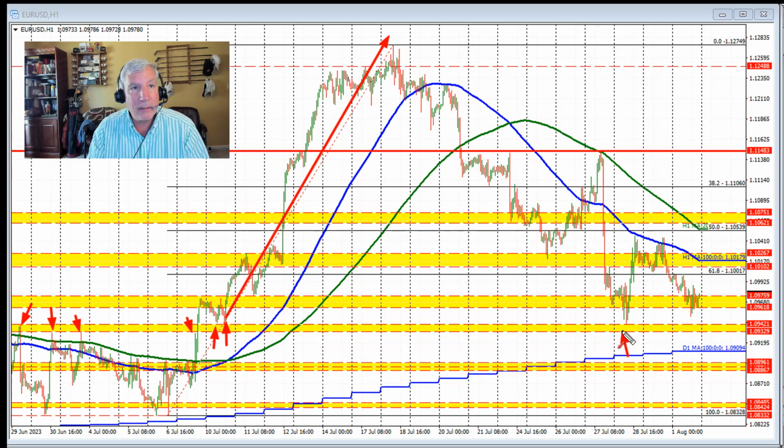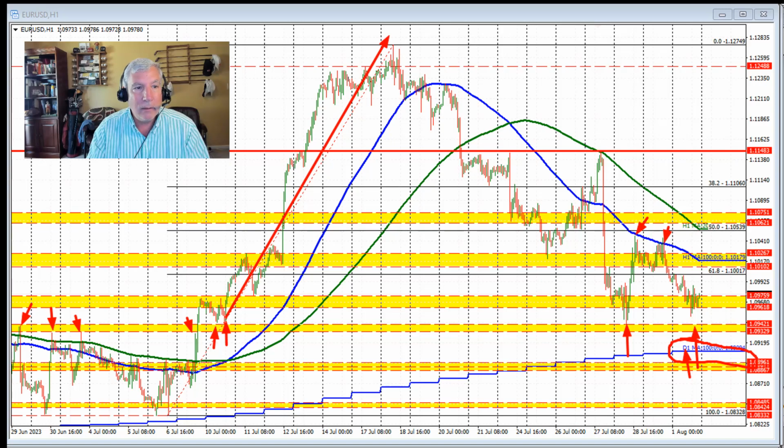The price returned back to that area in trading on Friday and bounced off that level where the market found resistance against the 100-hour moving average. We did move above the 100-hour moving average yesterday, but that was quickly thwarted and the price moved back to the downside. So anyway, this area right here is going to be our next key support, followed by the 100-day moving average. That's if the sellers take more control in this pair.